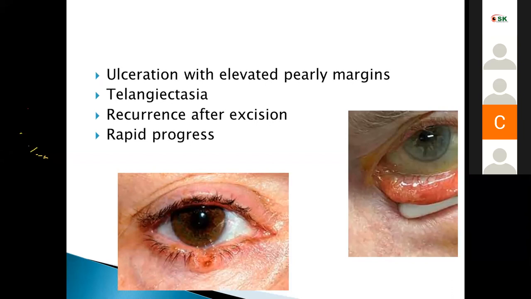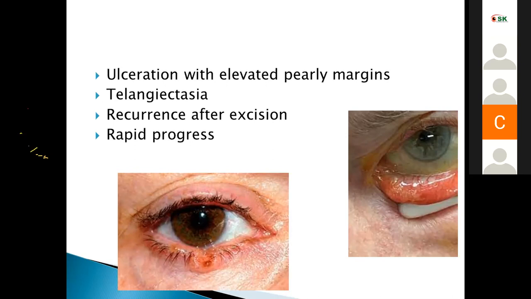You could see that there are no lashes, the lid margin architecture is not okay. There is nodularity of the lesion, multiple nodules. In a chalazion, you expect it to be one single nodule. But here you can see three nodules attached to each other. So definitely that was not a chalazion.